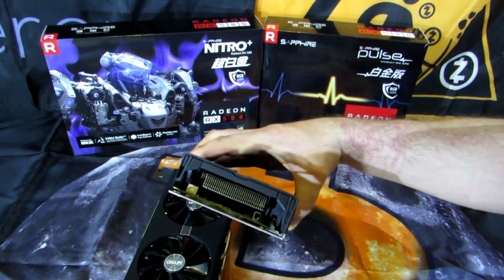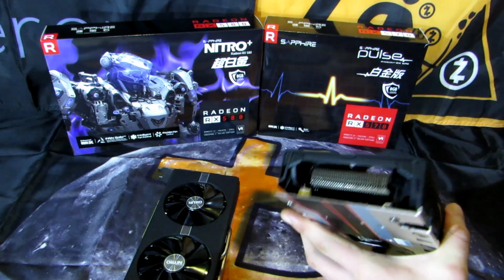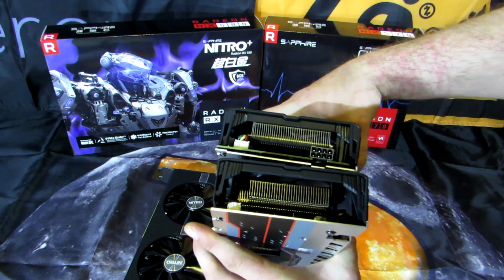Heatsink is small, like the old 480 heatsink, 470 heatsink. It's pretty much the same thing in there.